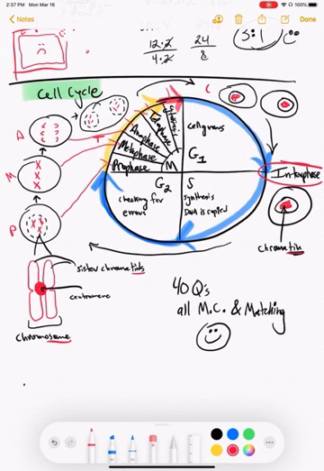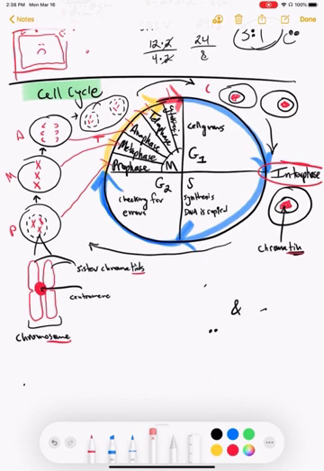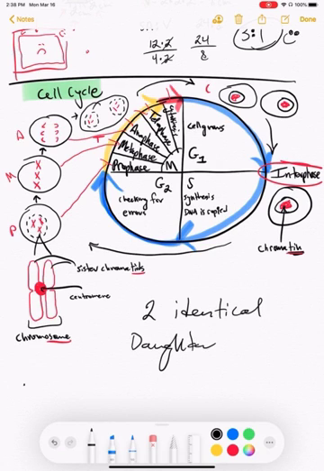Telophase, they are going to the opposite sides of the cell, the poles of the cell. The nuclear membrane is starting to reform, starting to come back. And cytokinesis, they've split. It split the cytoplasm into 2 new cells. So the whole point of this is to create 2 identical daughter cells. We want them to be 100% identical. We want to have the same types of cells at the beginning and at the end.